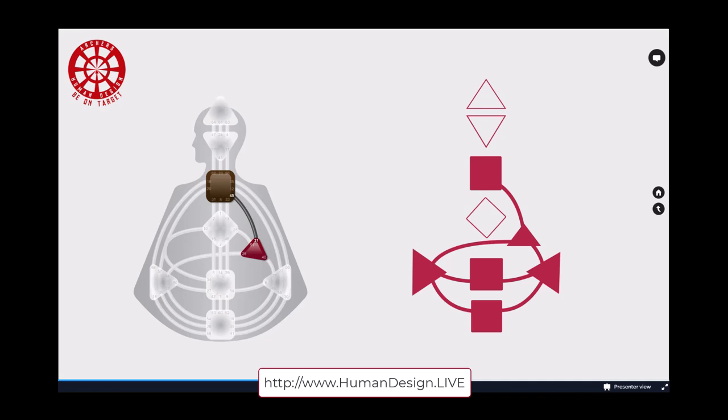Same thing, like how Ra unpacks things over time. Here's a change to how you understand the throat center. When Ra was given the knowledge, 45, 21 was something that was established as being truly separate from the tribe. It's one of the reasons why it's so lonely up there at the top. It's separate. It's not a part of it.